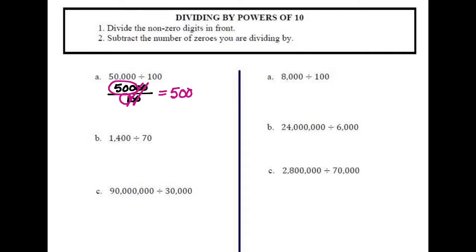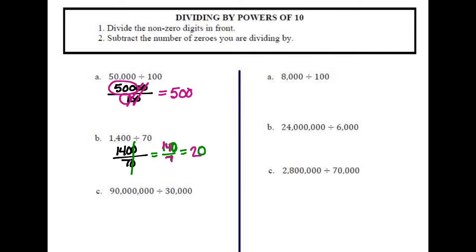Okay, the next one. We have, and I'm writing over their version because I like my version better. You can use theirs if you like. I don't have a problem with that, but this just makes more sense to me. Okay, so I'm going to cancel out pairs of zeros, and I'm done. Don't have anything else. So what I'm left with is 140 divided by 7. Okay, I'm just rewriting it so you can see it. But I know that 14 divided by 7 is 2, right? And then I have this 1 0 left, so I'm going to bring it over.